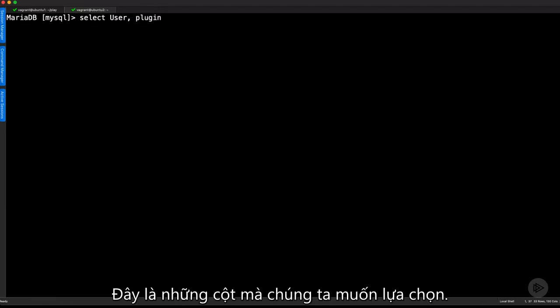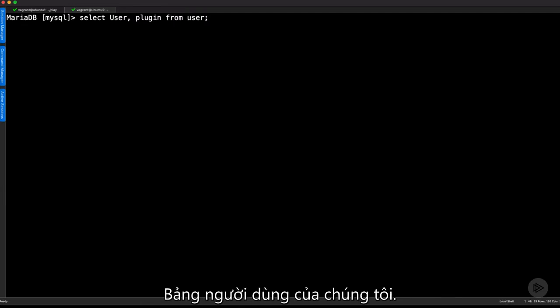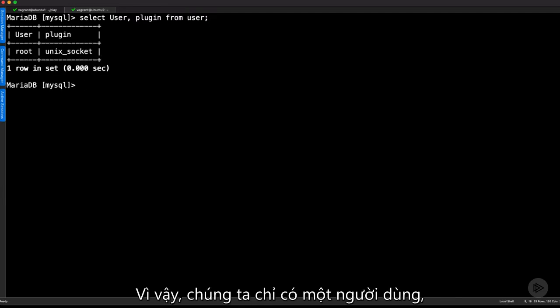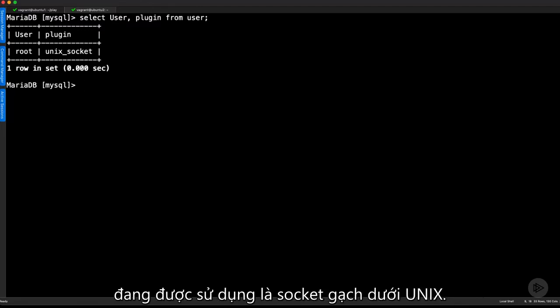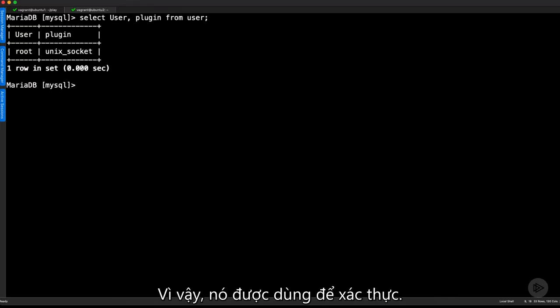So these are columns that we want to choose from our user table. So we've only got the one user, it's the user root. And we can see the plugin that is being used is the unix_socket. So that's used then for authentication.